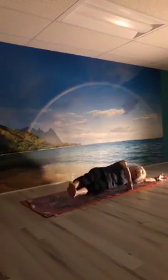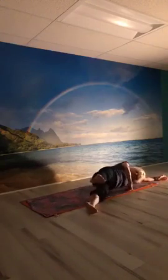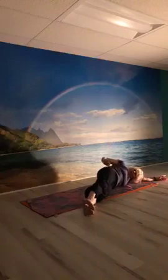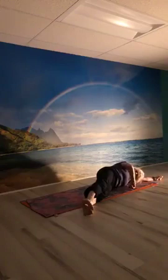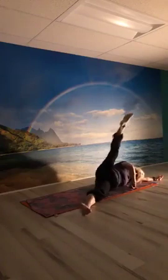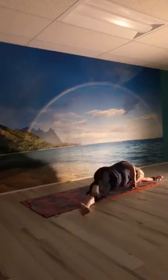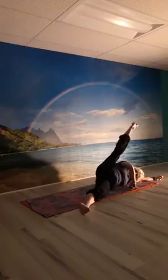Let's bring the legs to the front edge of our mat and then a little bit beyond that, so we have a good boomerang shape to your body. If you could see yourself looking down from the ceiling, you would see that small pike at your hip, all right? So we're gonna start with the top leg, point, flex, up, down, up, down, up, down, up, down, up. One more, up and down.